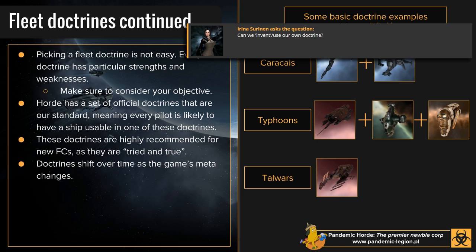Can we invent or use our own doctrine? Yes, you can. However, and this is a big however, there is a huge amount of risk with coming up with your own doctrine that's not widely used, or particularly in Horde not used. The first one is if you are coming up with an idea yourself, you need to have a very good grasp on game mechanics and other doctrines that people use. This is if you're inventing a whole doctrine yourself, essentially. So, when you're inventing a doctrine, you need to basically bear in mind everything that doctrine could fight against. And it's impossible to do that effectively unless you've got a lot of good knowledge previously about other fleet concepts in the game. So, you can do it, but it's difficult, and I would not advise doing it unless you've been in this game a long time, in which case you probably won't be on this class.